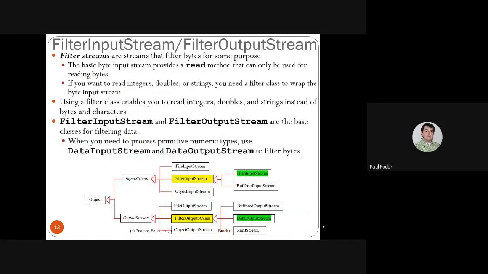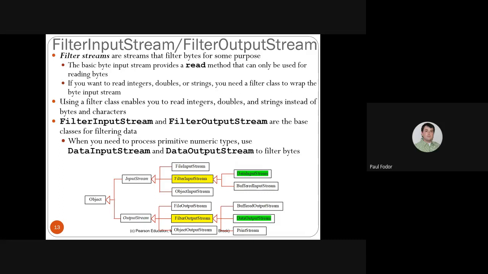Now, with the two classes that we saw before, FileInputStream and FileOutputStream, we can only read and write bytes. But binary files can also be used to read and write other values, like integers, doubles, and strings, the same ones that we have for other classes that we saw this semester.